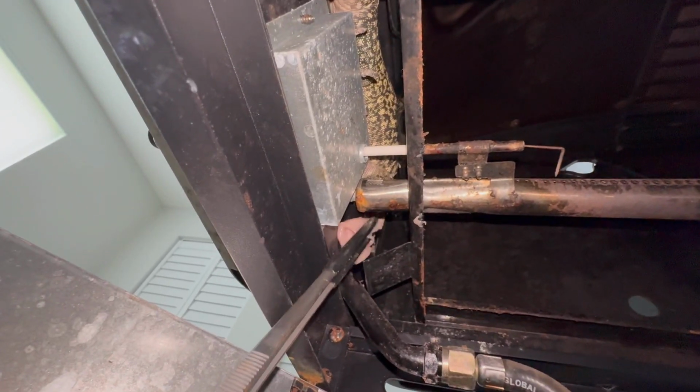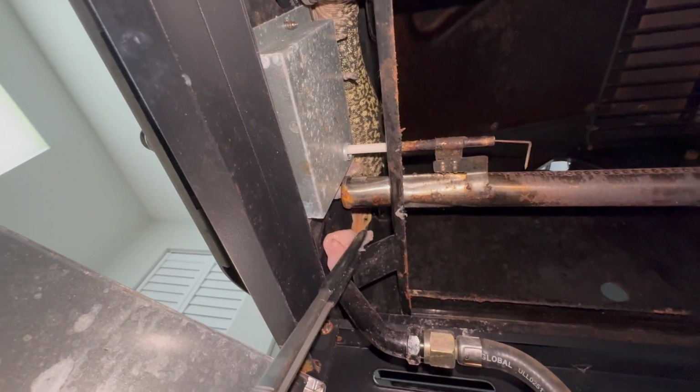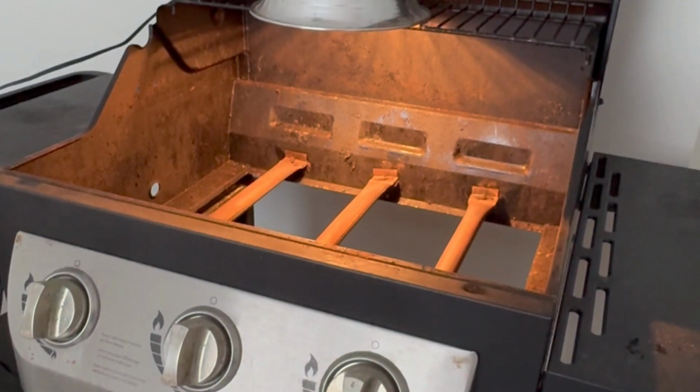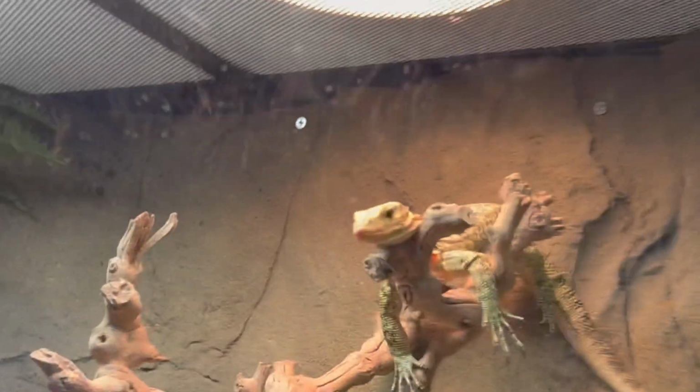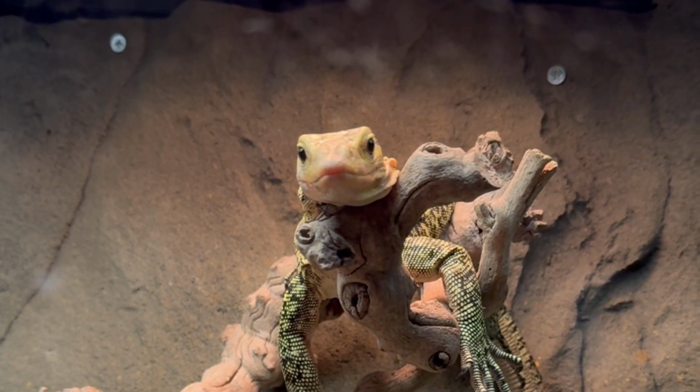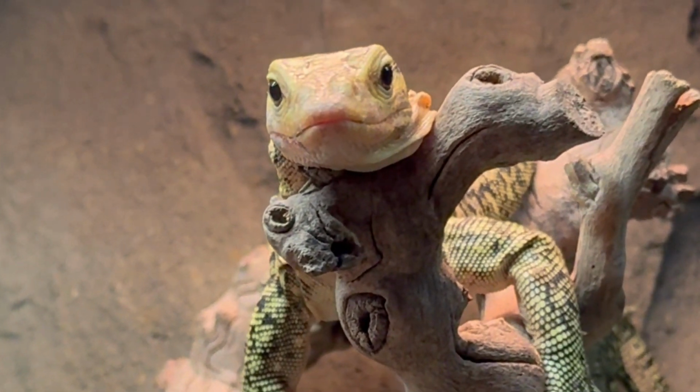Then my next course of action was to set up the grill with a heat lamp and a fish tank so he could have water and heat, and I put food on the ground and eventually he came out after 3 long days. This is footage of him back in his enclosure after those 3 days, and you can see he's exhausted. I felt terrible.